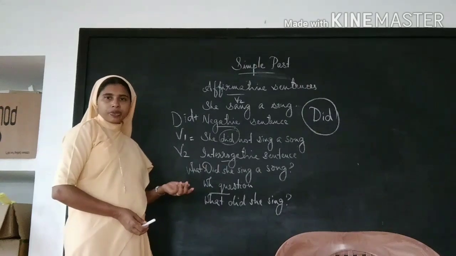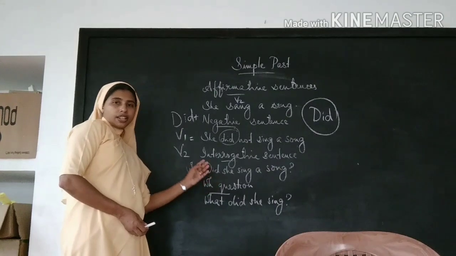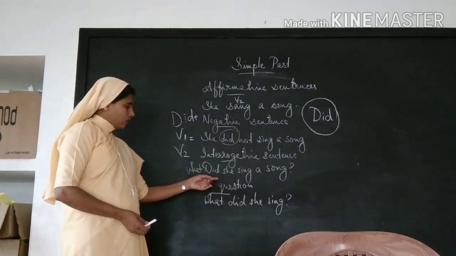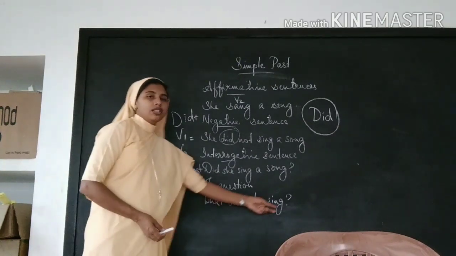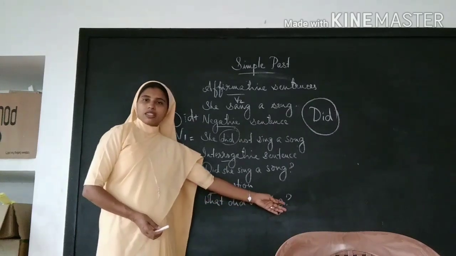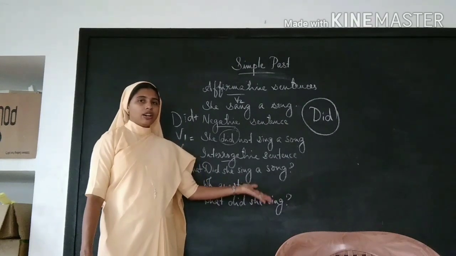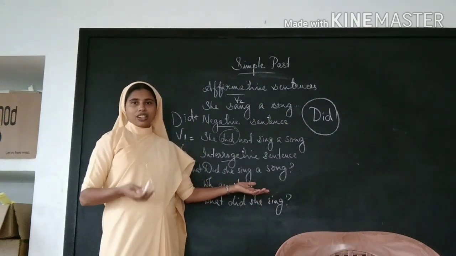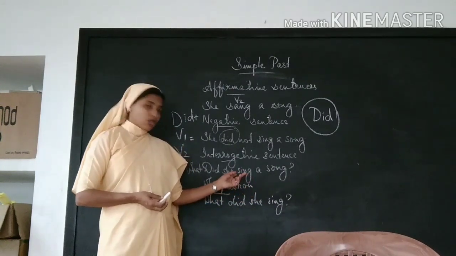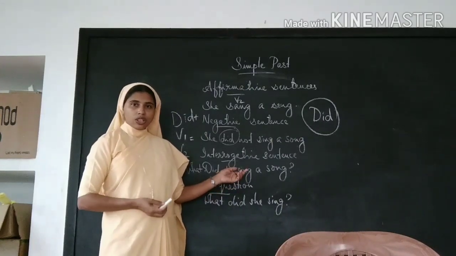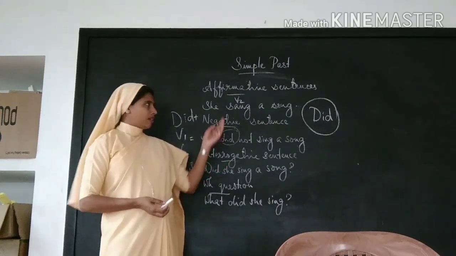That is compulsory. Okay, so what will it be? Just add a WH word in front of this did. Already you have made a yes or no question. Before that you must use a WH word. That's the only change. So what did she sing? Okay, there is a pause because you know that song is the answer. So when you ask WH questions, we never say the answer. And the person who has to respond must answer. But in a yes or no question, we have to say only yes or no. So we use the object also. Okay, children, is it clear? I hope it is clear.